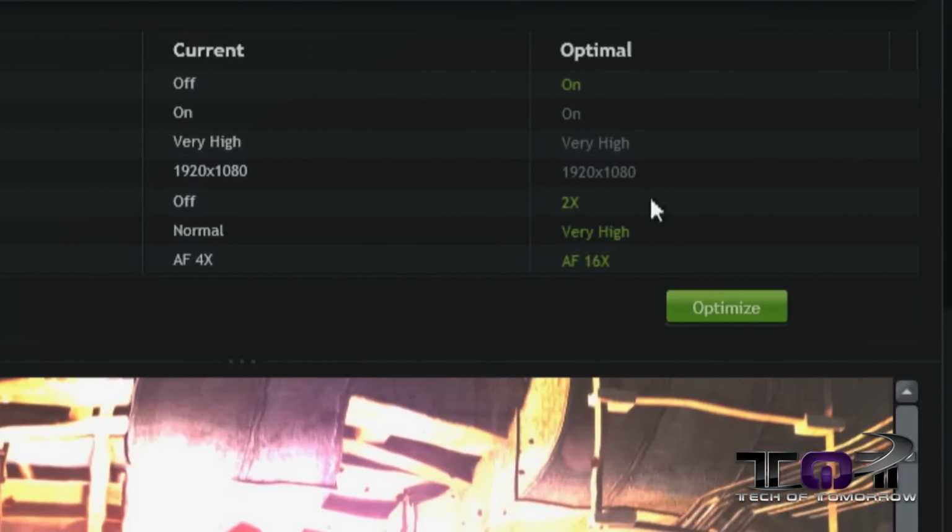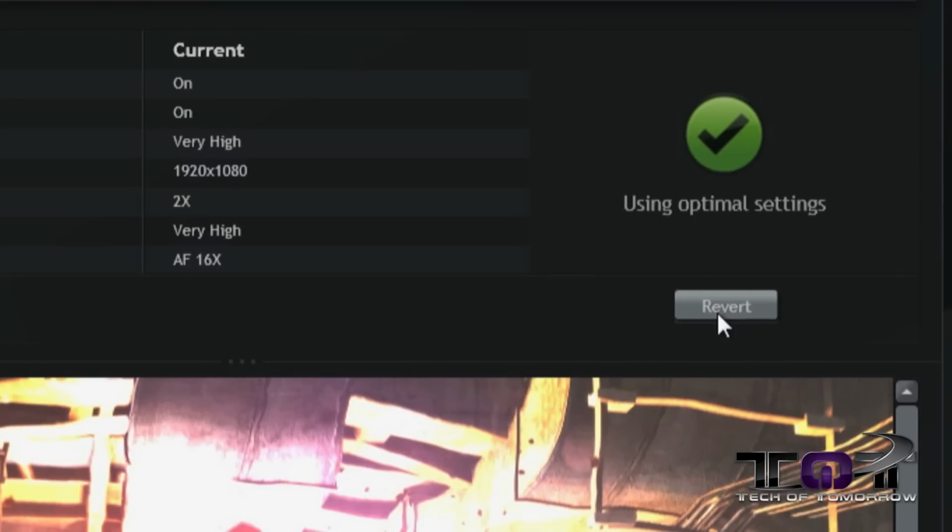NVIDIA goes in there, and with the games that it actually can do, it'll go in there and actually make them perform better. And if you're missing any extra detail that you could have been getting and didn't know about, it'll let you know that as well. Plus, if there's a new patch out or your driver's out of date, all this stuff will be told to you and you'll be able to automatically update it all through the GeForce Experience.